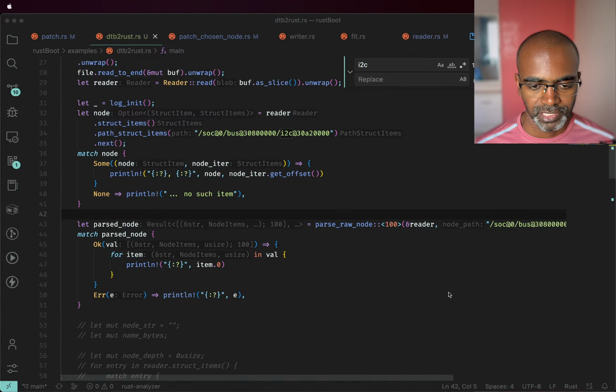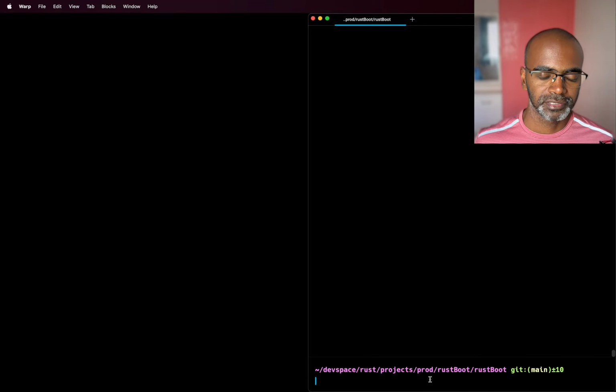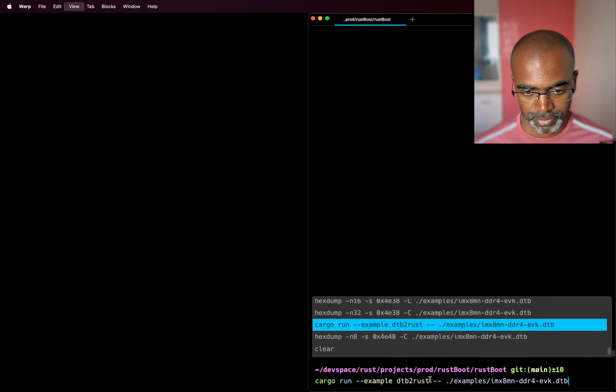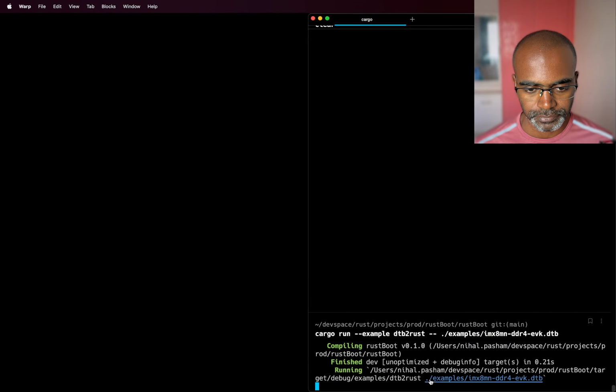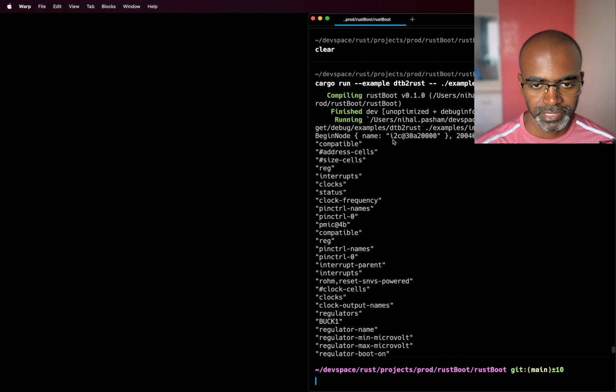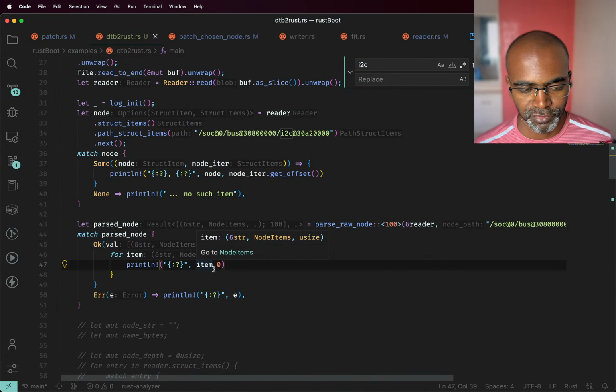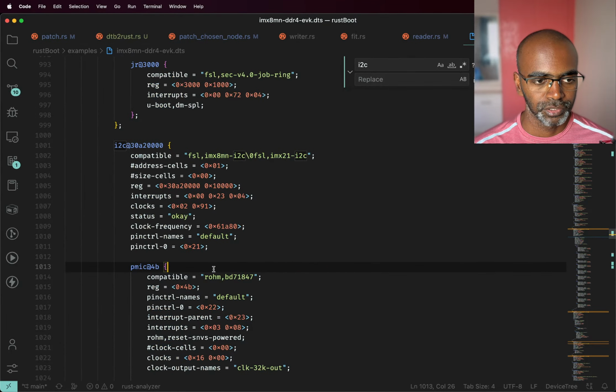So what I've done is, because we've already written the parser, we can parse the DeviceTreeBlob to get all of the different properties that it contains. Let me show you an example. Let me compile this and you will get an idea. So here's what's happening. This particular node that we saw has all of these properties, and I've only printed out the names of those properties. If I were to show you that in a more visual manner, you can see this here.